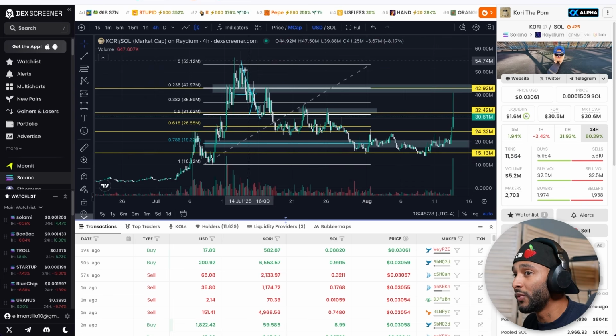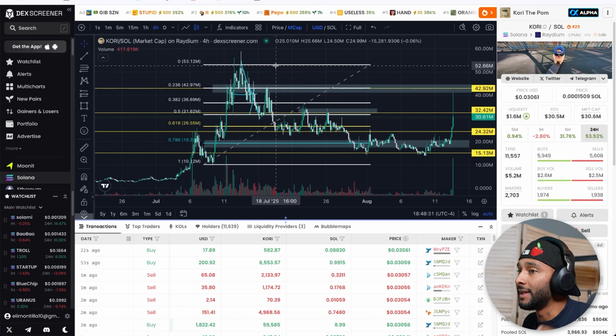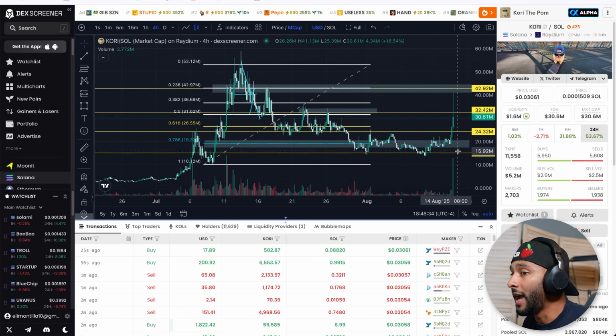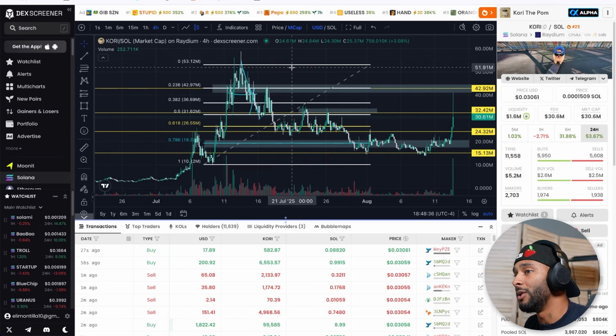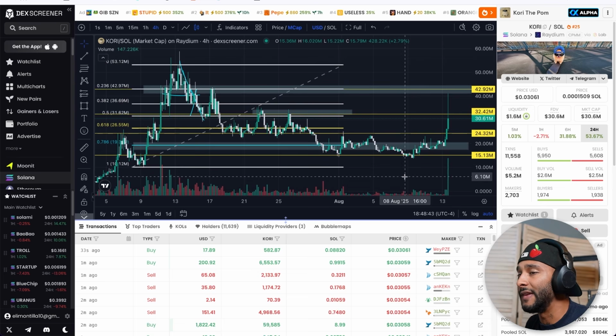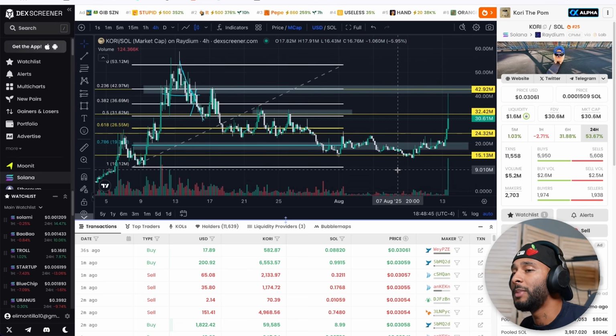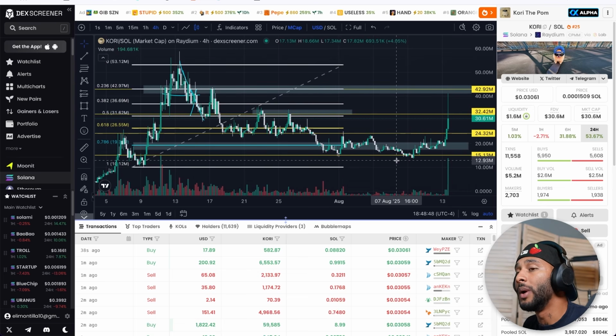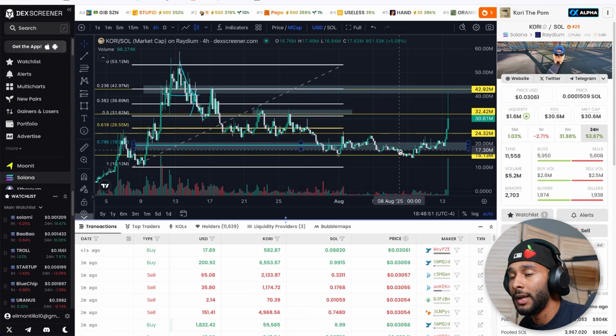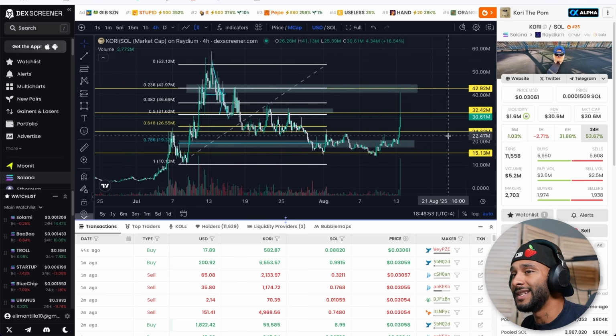This is an extreme discount from the highs, right? Because a lot of people were wishing that they bought at these levels when it first hit 50 mil market cap, 60 mil market cap. Now it's at those levels. This is where you have to execute. You can't be scared, right? When everybody's fearful, that's when you buy. When everybody's greedy and euphoric, that's when you sell. So this is a key area here.